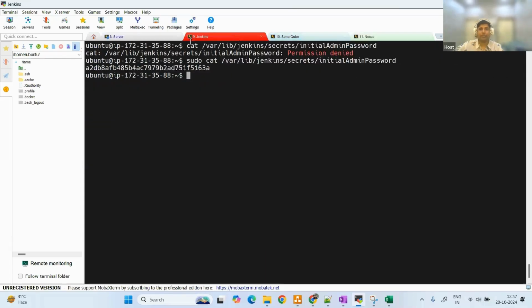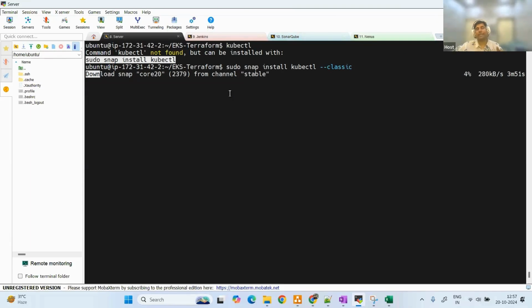Meanwhile, as of now we have created the EKS cluster, right? But for connecting or communicating with any kind of Kubernetes cluster, as you know, we have to make sure that we have the kubeconfig file. The kubeconfig file is basically a configuration file that contains detailed information about the cluster. Plus, it is also used for authentication. So we need to make sure that we have the kubeconfig file present on this machine.